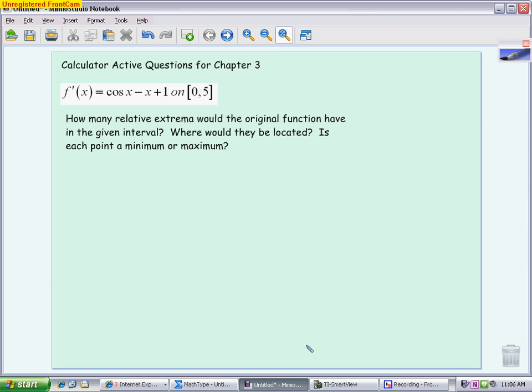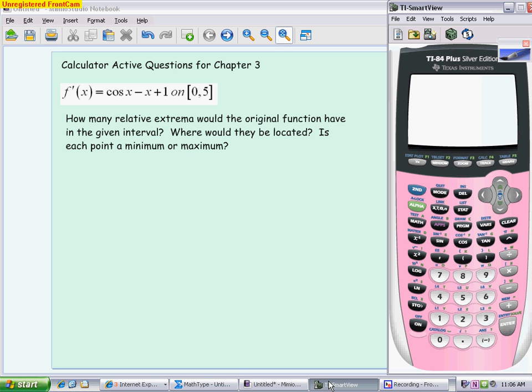So the way you want to start these problems is you want to get a look on your calculator. You want to see what this graph looks like, because we don't know what the original function is. We can only look at the derivative. So when you go to your calculator and you go to y equals, first of all, make sure that you have nothing plotted in y equals, anything that you've done before. Kind of get your screen clear.